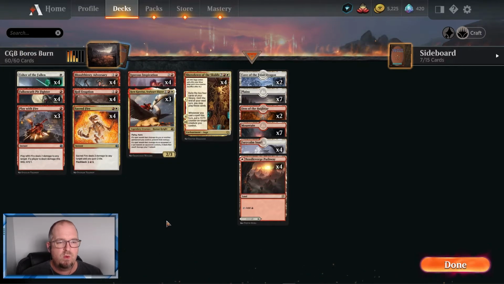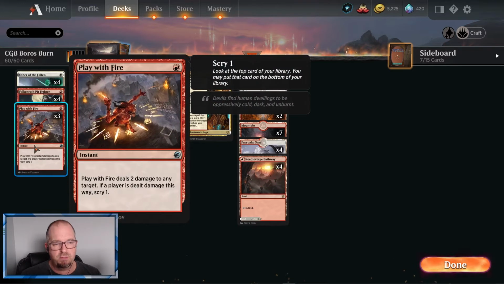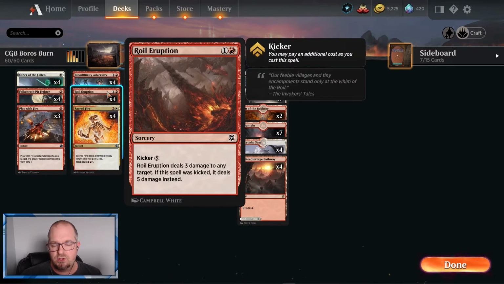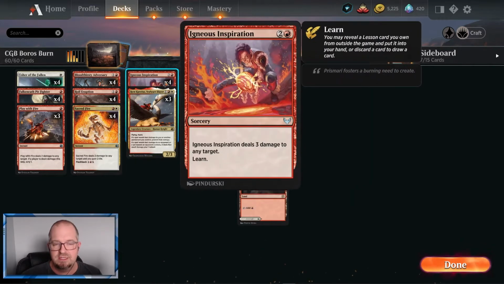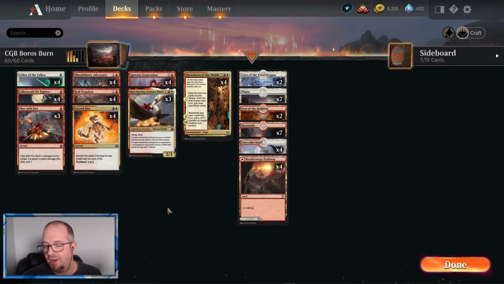And then we've got a bunch of burn, Play with Fire, Roil Eruption. I hate sorcery speed, by the way. And then we've got Igneous Inspiration, which is also sorcery speed. Spoiler alert, I may have made a mistake on that in the games today. Yeah, it is definitely at sorcery speed.